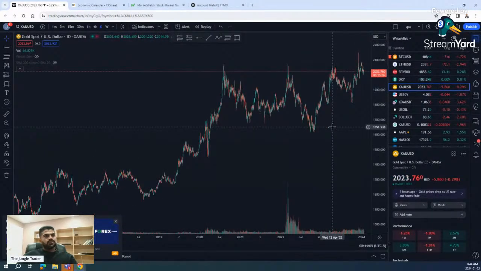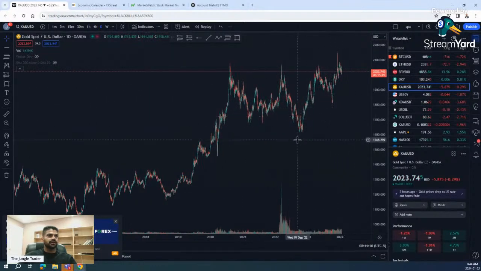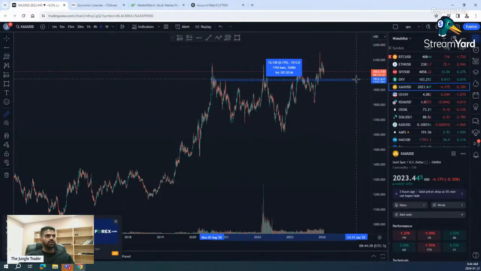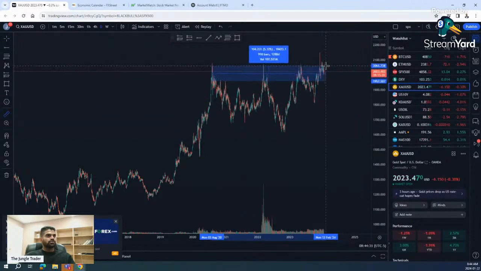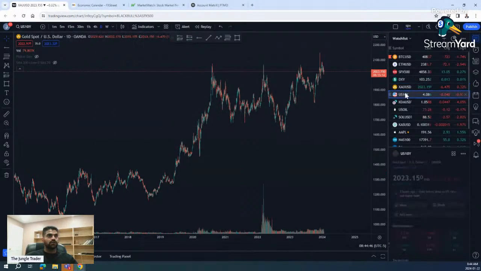So the direction, I think we're still pretty bullish on gold as well, just because as you can see, the whole trend is bullish. It's just consolidating and there's still a push up here, so there's still buying pressure. The longer it consolidates, the bigger the move is going to be. As you can see, it's been doing that for at least a couple of years, I think now 3 years. This is August, so about 2.5 years. I think this right here is about 2.5 years. Yeah, 1288 days, 910 bars total. So whenever that breakout comes, it's going to be significant on gold. I think we could see probably a 10%, 15% move on this, which is a lot.